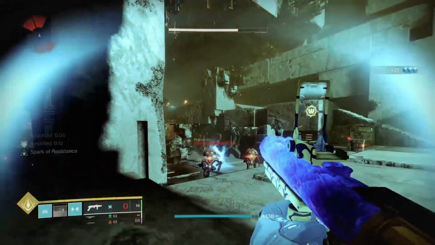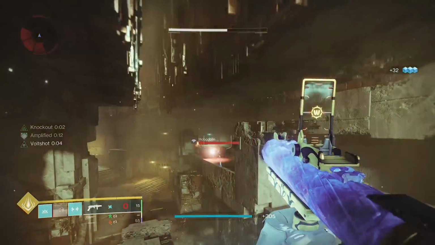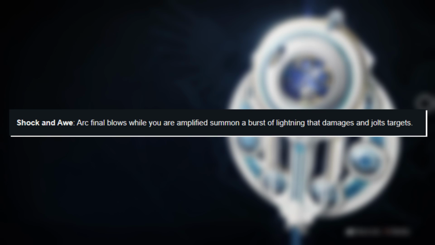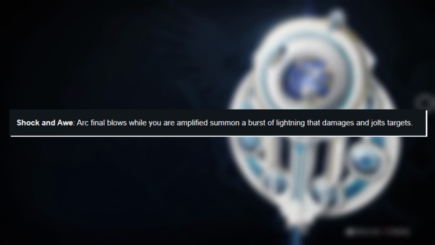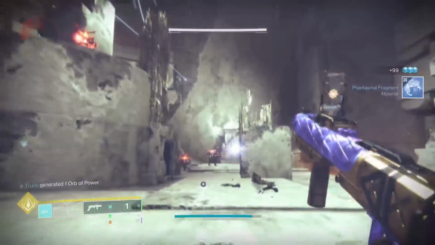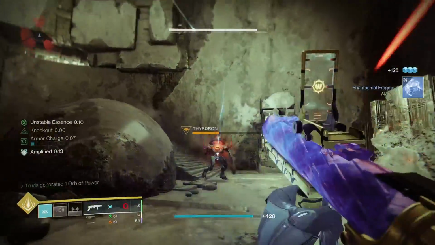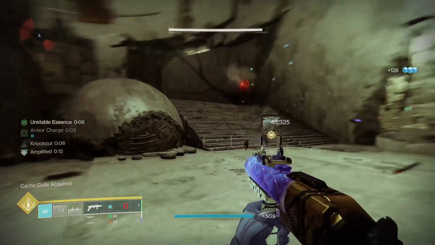That's not all though, because there's a bunch of arc related artifact perks which are going to make certain weapons actually insane. Shock and Awe is basically going to turn any arc weapon into a jolting sea monster. Simply by being amplified, any arc final blow will summon a burst of lightning that damages and jolts targets nearby. This is perfect for dealing with champions, as well as add clearing and even dishing out some great single target damage to anything that is jolted due to the tick damage over time nature that it will receive.